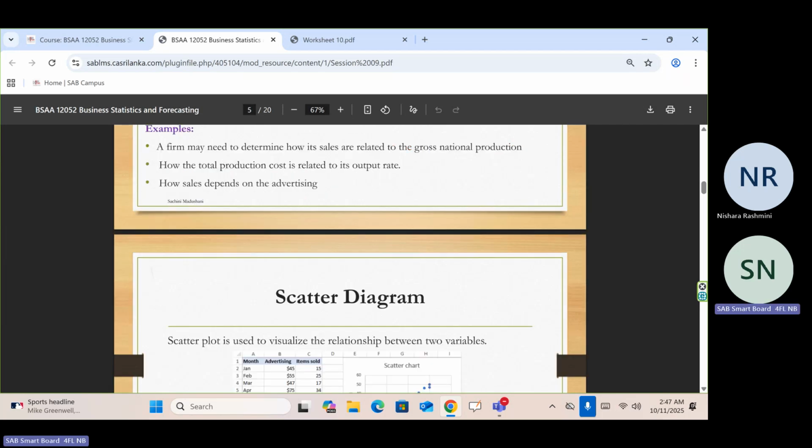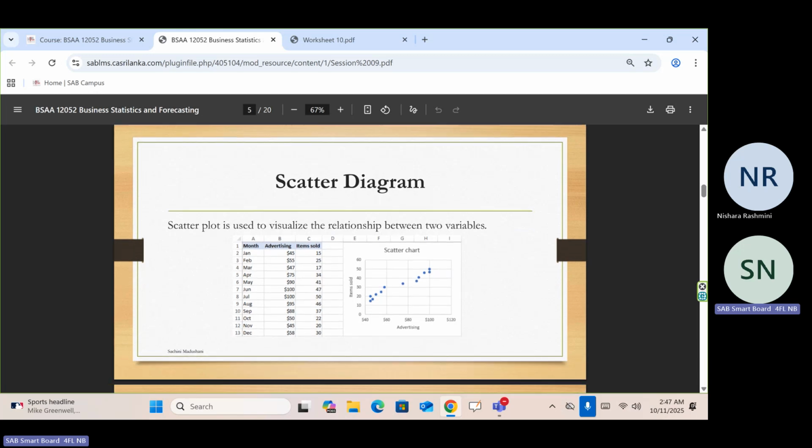Before moving to the calculation part, when we need to do the correlation analysis and identify the linear relationship, we can use a scatter plot diagram. This scatter plot diagram is a visual representation of the correlation. It is a diagram, a chart. Using the scatter plot diagram, we can roughly get an idea about what kind of linear relationship is there.